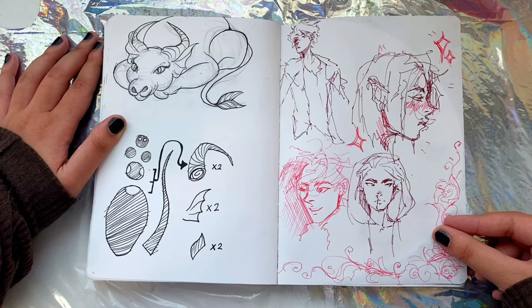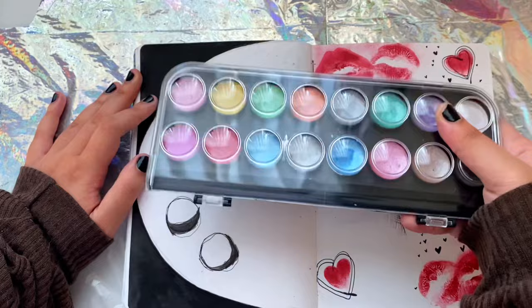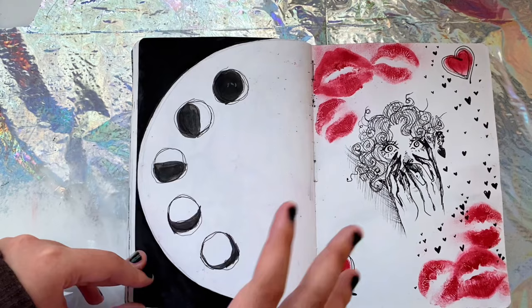This one here I left because I was looking for my metallic watercolor, and I found it today. I was so surprised. It was in my wardrobe. Not sure if I'm ever gonna finish this. It's supposed to be the phases of the moon, and I was gonna go in with gold or silver and really make it pretty like the night sky, but I ended up scrapping that.